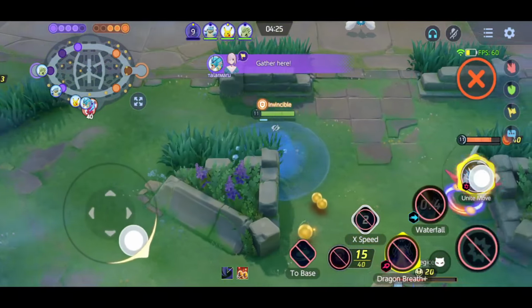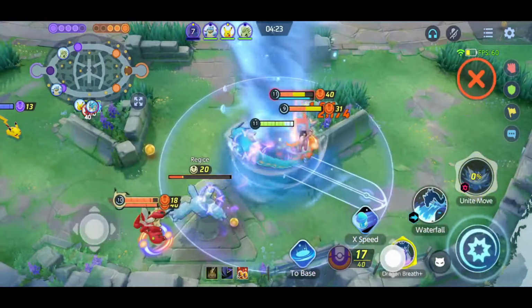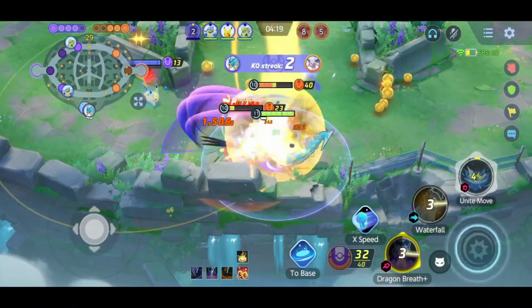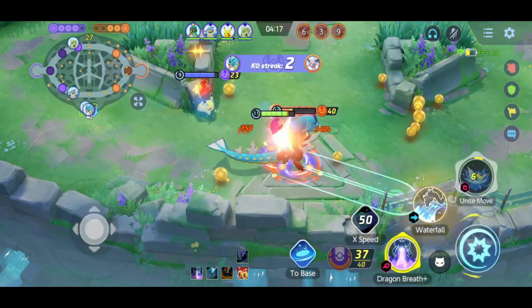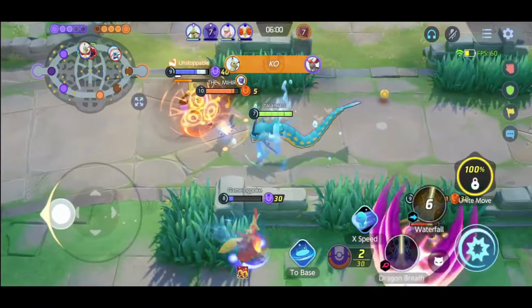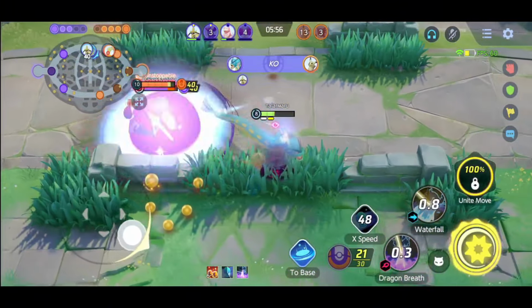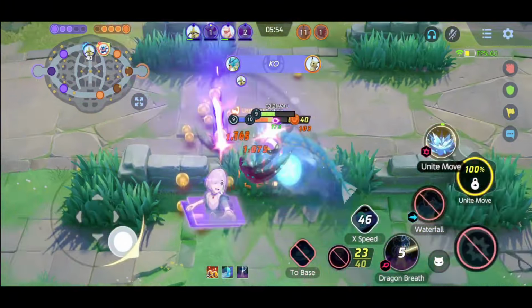Right now, in the current meta, Gyarados is considered one of the best all-rounders for the top lane, because Gyarados is one of the Pokemon which has the durability, mobility, and very high damage dealing capabilities. Gyarados can literally one-shot any kind of squishy Pokemon. All you have to do is use a correct set of build and boost emblem on Gyarados.